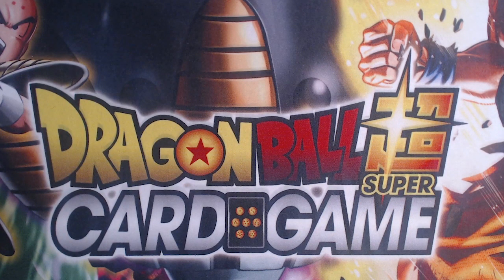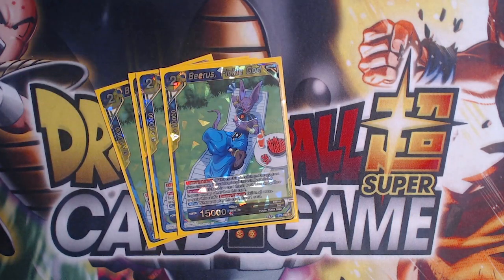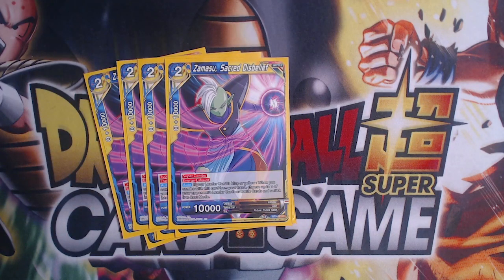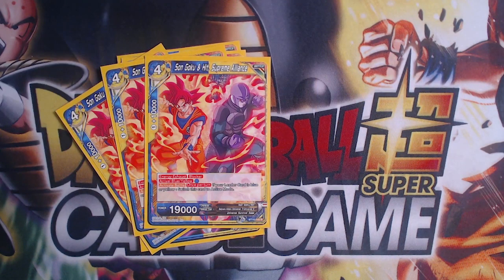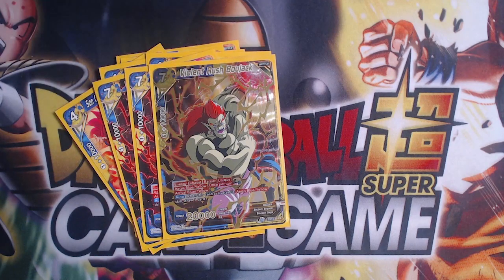So then we'll get into the multicolor stuff. So we'll go for the simple stuff first. 4 BRS checklands, 4 consistency, 4 Zamasu super combos, because this is the color that we're running. 3 Goku hits for pressure, as well as having a strong defensive option for later on in the game. Now this card here is what makes the deck, I think, tick so much better, is Violent Rush Bojack.